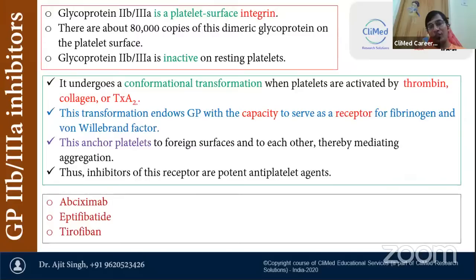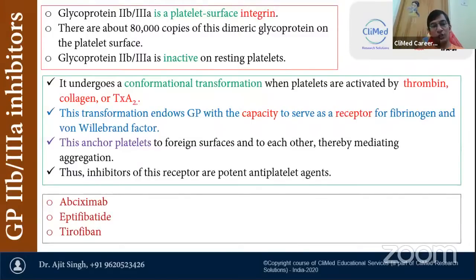So how does it work? These are occupied on the surface of platelets. They invite fibrinogen, they invite von Willebrand factor, VWF, and these VWF and fibrinogen come to the platelet surface, and then everything activates the platelet and invites other platelets to get aggregated, right? So this platelet with these receptors and invited guests, meaning VWF and fibrinogen, works as a host platelet or the anchor platelet, and they invite other platelets to aggregate, to mingle with them, and to make a plaque.